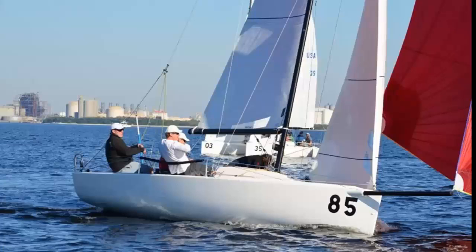So as far as the J70, why do you think it's been so successful? I really think one of the things is just the setup of the boat, and that it's a 4-person boat. There's no weight limit, so you don't have to stress out about that, and it's really set up well to be able to sail with kids or spouses. I'm really lucky to sail with my wife.